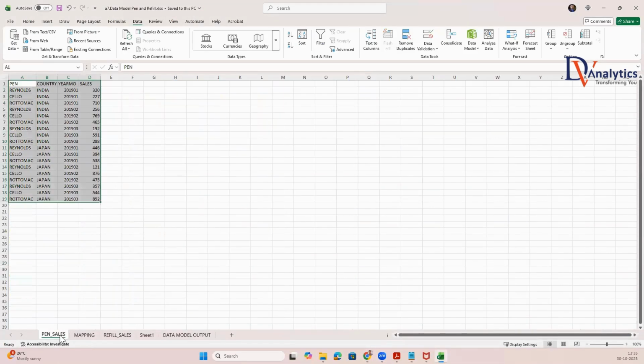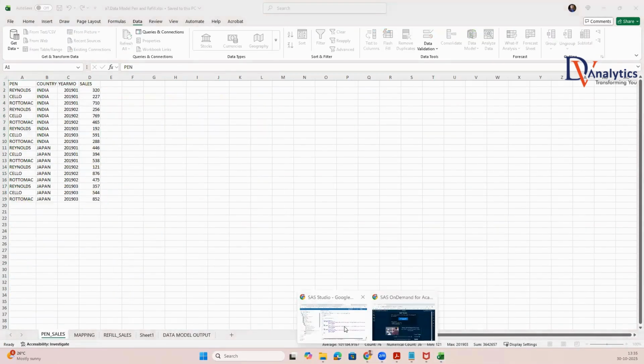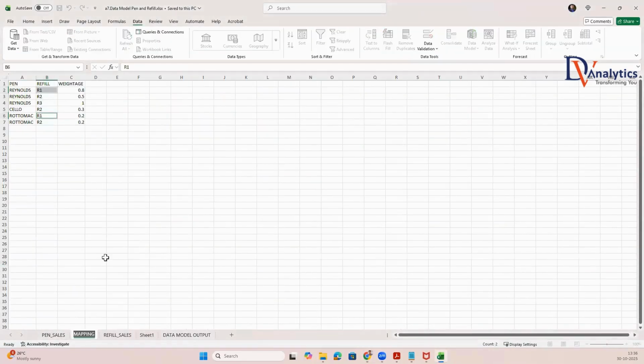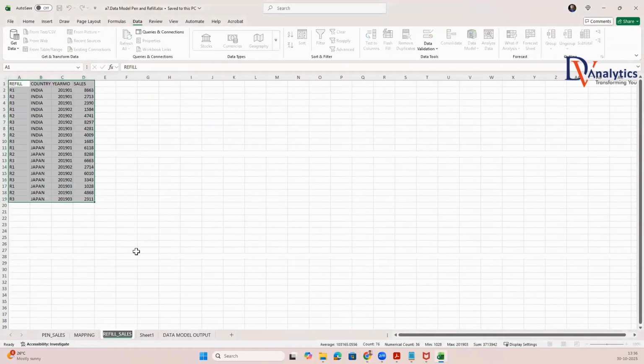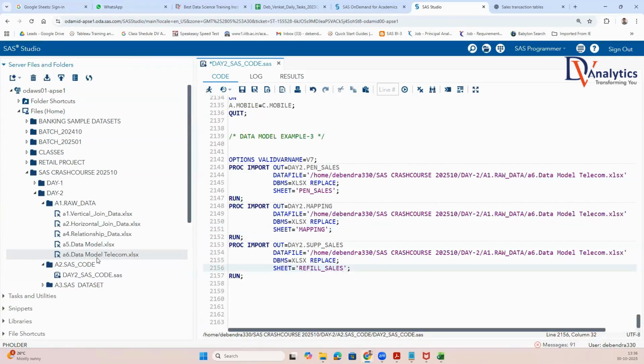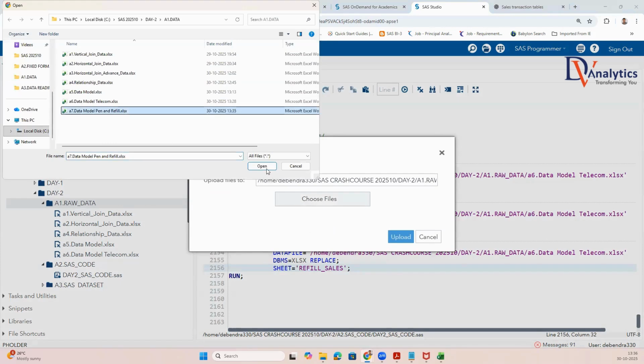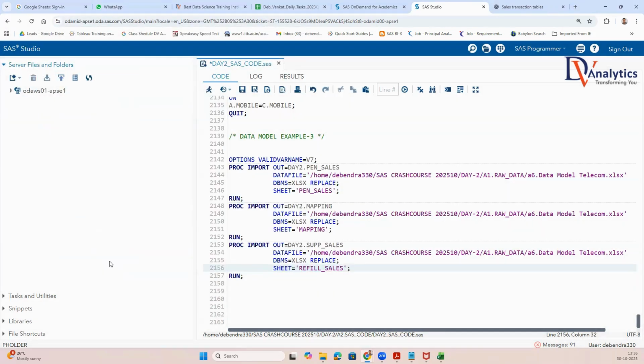What sheet name do we need to add here? As pen sales. Call to mapping. You will say upload the file. Right.